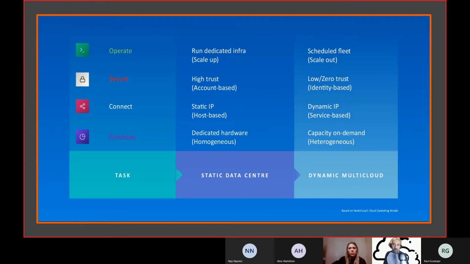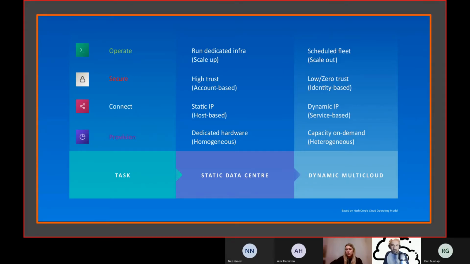When it comes to security, we all know that the data center adopts a castle-moat approach to security. So it's very much a high trust environment. It's account based. Everybody has an account, whether you're an end user of the environment, an administrator of the environment, or indeed an actual application within that environment. Whereas in the cloud, the automatic assumption is that there is no trust. Everything needs to have an identity to declare itself to that environment and then be able to offer its services to that environment. So really connectivity and security go hand in hand, and those are probably the two most fundamental aspects of the cloud operating model.